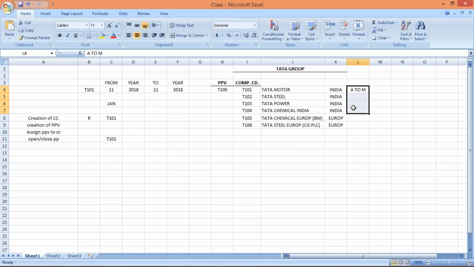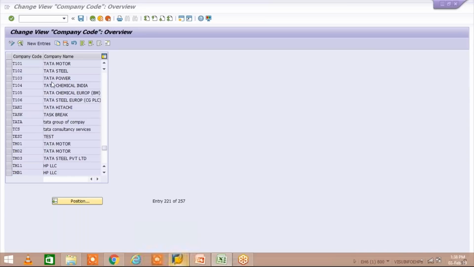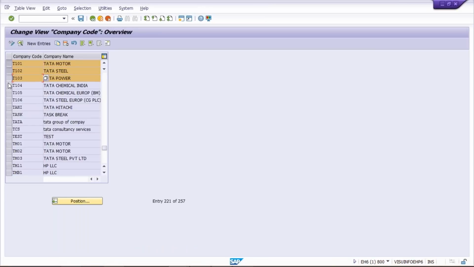April to March. In shortcut format, I am typing A to M, don't be confused, meaning April to March. And all the European subsidiaries are going to follow January to December, right? Now, these are the company codes we have.